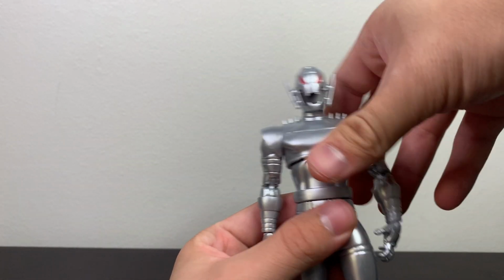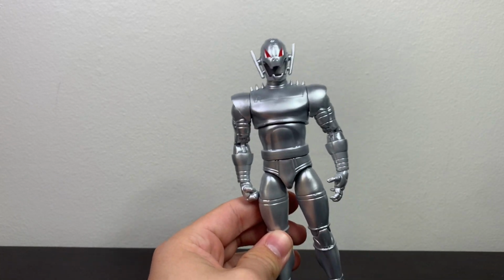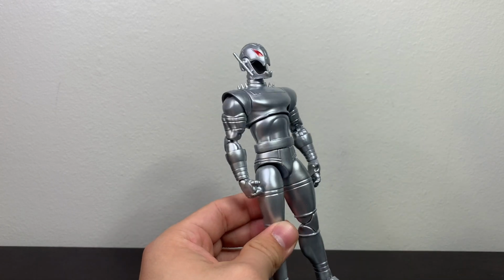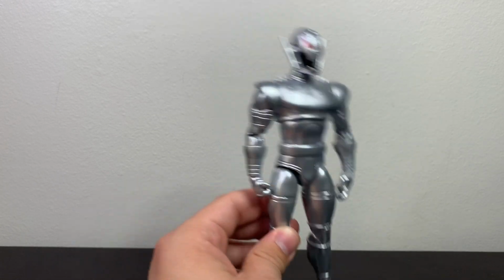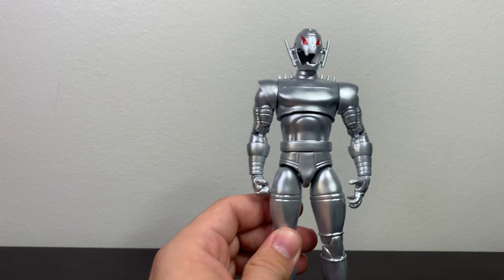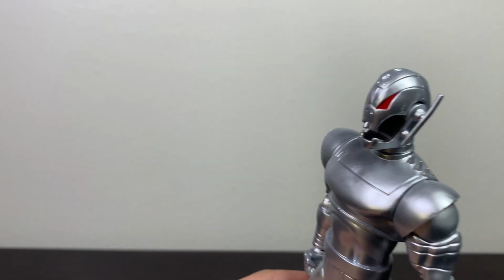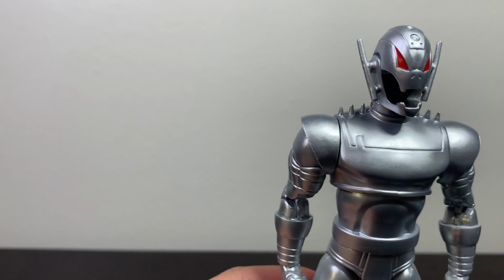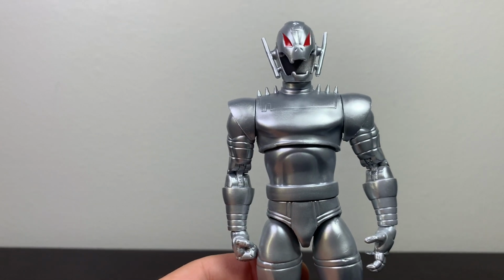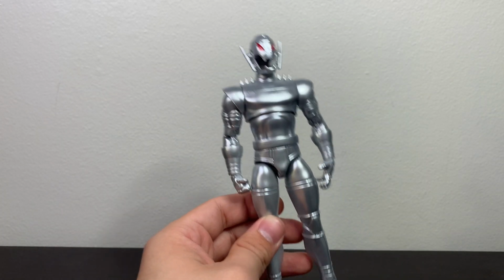So I'm glad they put that in, and I think overall this figure couldn't have been done any better by anybody else. I am so satisfied. And again, the silver on this dude is fantastic. I mean, there isn't a whole lot of paint work going on. Obviously, there isn't. Like, why would you need to? But where they do have the paint work, like the eyes, it looks really solid. There's a little bit of bleeding in the corner there, but again, some of that's just factory QC stuff that, you know, it's nothing. Overall, you'd never notice that, and God, he just looks gorgeous, dude.